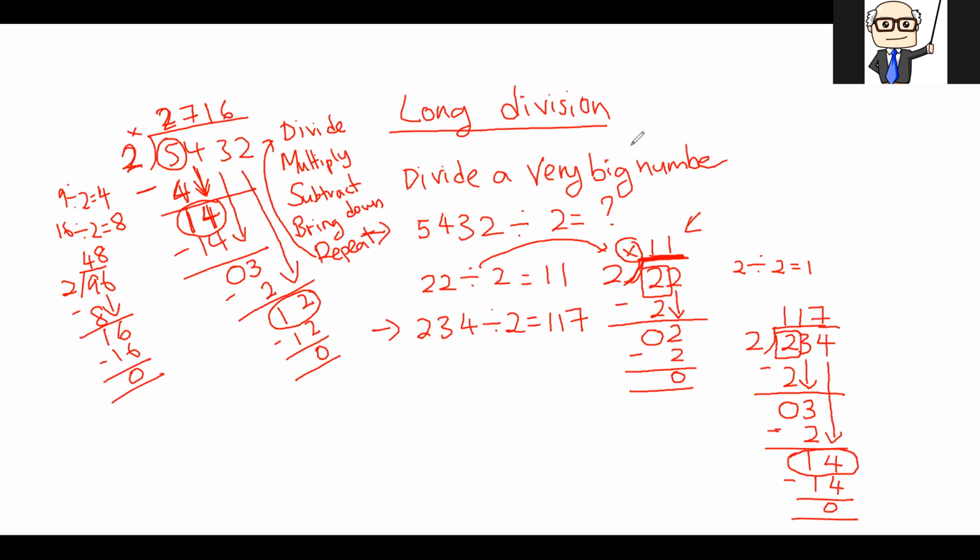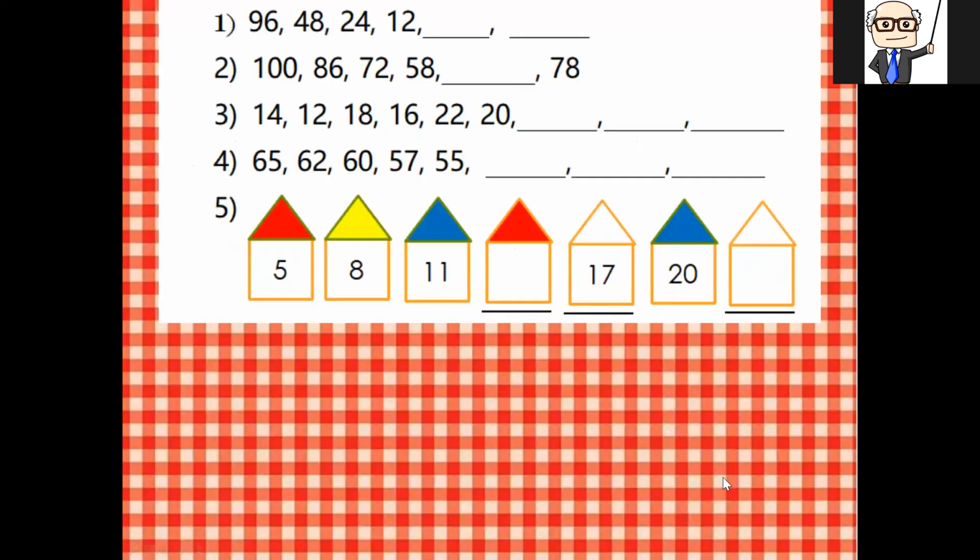Now let's go back to the questions again. So the first answer is obviously going to be 6, and then we have a 3. Okay, so 12 divided by 2 is 6. 6 divided by 2 is 3. Now can somebody explain the next question to me, how to do? Someone raise hand to explain.